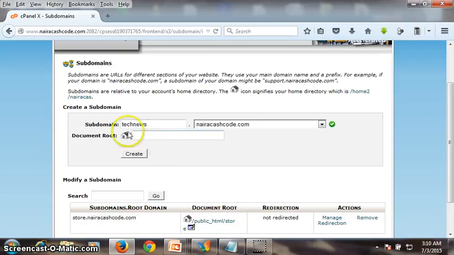Once you type, it's very simple. You click on this document root to populate the public_html/technews. What this is doing is writing directly to your Cpanel, because the Cpanel is what houses your domains and makes them available for users on the internet.